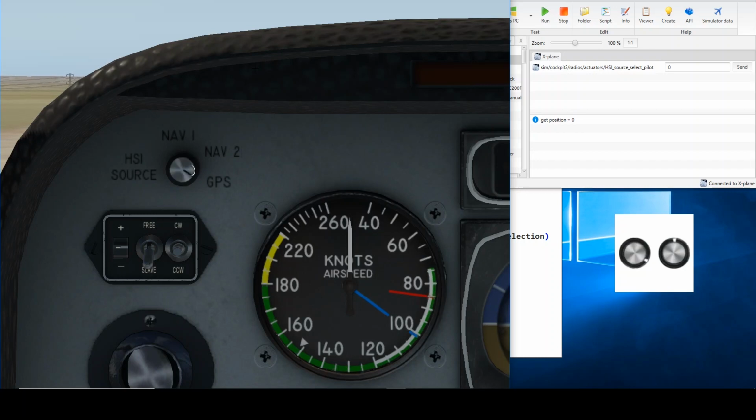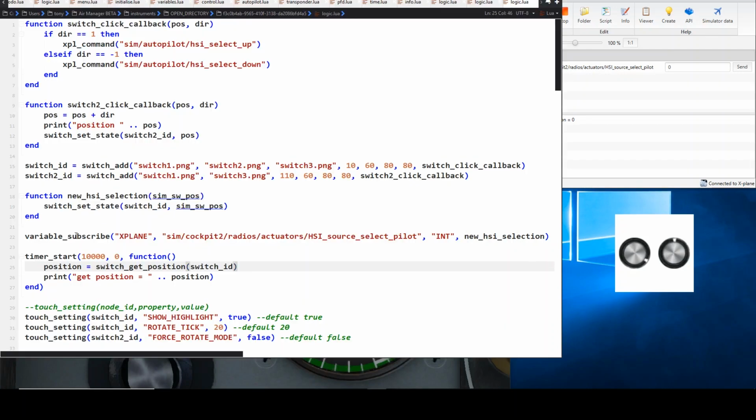So Air Manager is just literally subscribing to that data ref and doing that. So that's this part of the code here where we're subscribing to the data ref, and then we're setting the switch state, and that should then store that switch position value, and at the same time it's updating the graphic, so it will basically show whichever of these switch images correlates to the position that is returned. So if it was position 0, it would show the first one, position 1, position 2, and however many more if you happen to have. This is only a 3-position switch, but you can see the same applies no matter how many positions you've got.